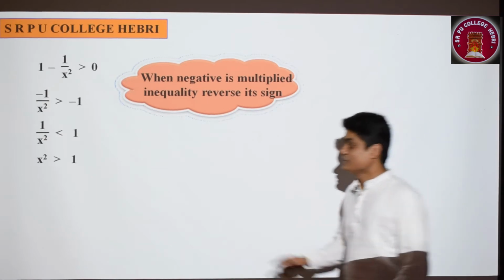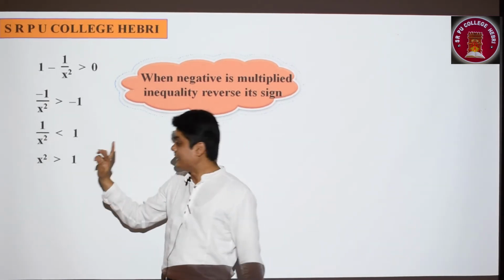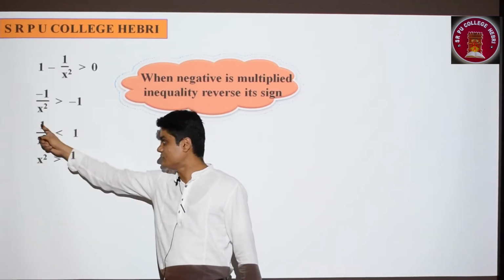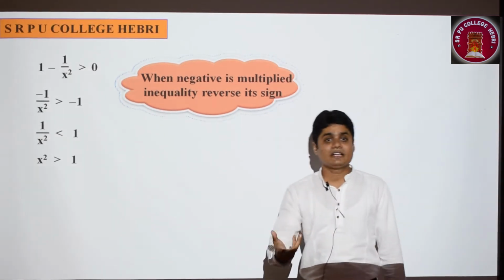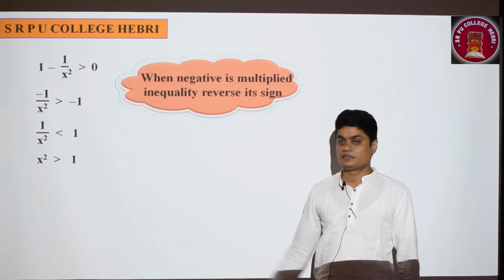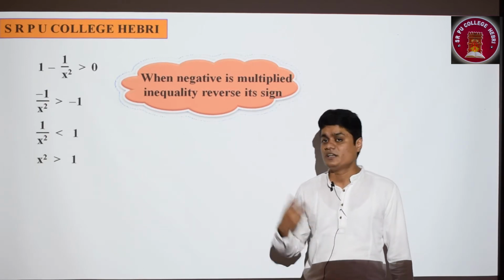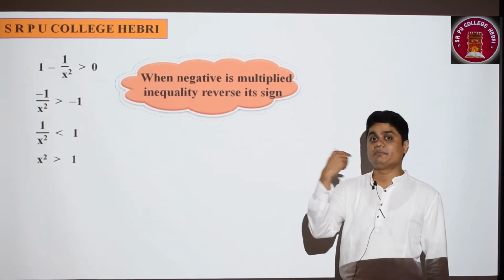Why? See, you are taking the reciprocal. Even in that case, when you take the reciprocal, again the inequality will reverse, or cross multiply, and you will understand. So x square is greater than 1. Now if x square is greater than 1, what are the possible values of x? Can we take 0? Take 0 and see: is 0 greater than 1? Definitely not possible. So we cannot take 0, we cannot take 1, we cannot take minus 1.